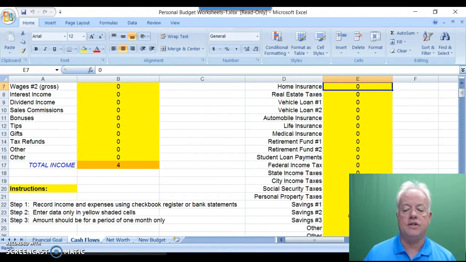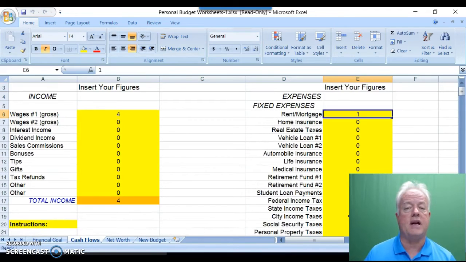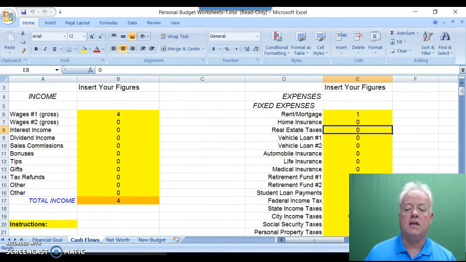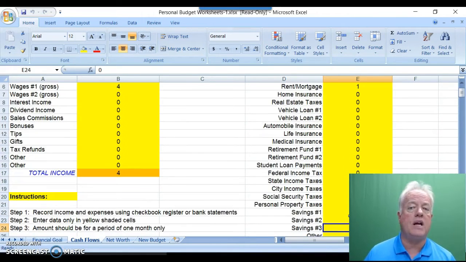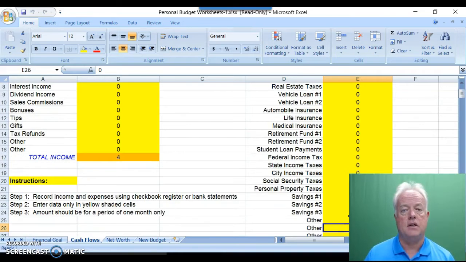As indicated, you'll see categories for fixed expenses like rent or a mortgage, taxes, car payments, insurance, as well as payments for student loans and withholdings for taxes. Sources that you can use to get this information could certainly be your checkbook, it could be your pay stub, or other documents that provide the expenditures and are listed for your reference.